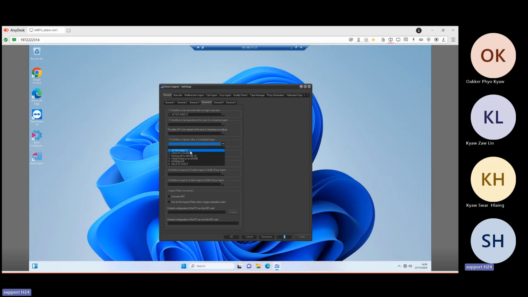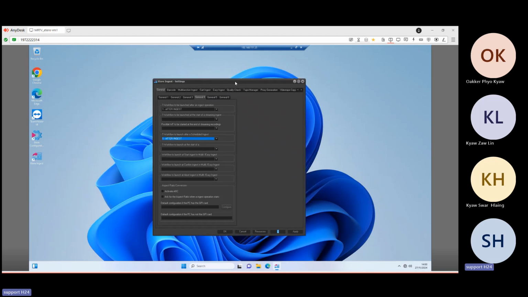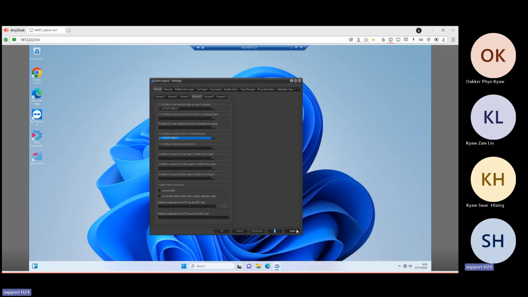This is the section where we can set which workflow we have to start after the scheduled ingest. We will put again the after ingest workflow because it has been created to be general for all kinds of ingest. Later on, based on the customer needs, or if you need some way to differentiate scheduled recording from manual recording, we can create many different versions of the workflow to be run by default.